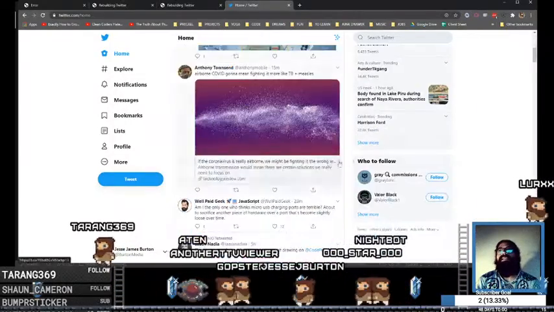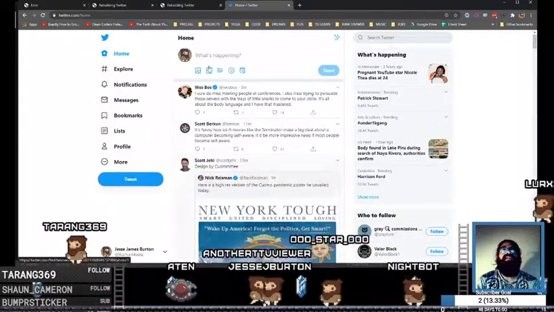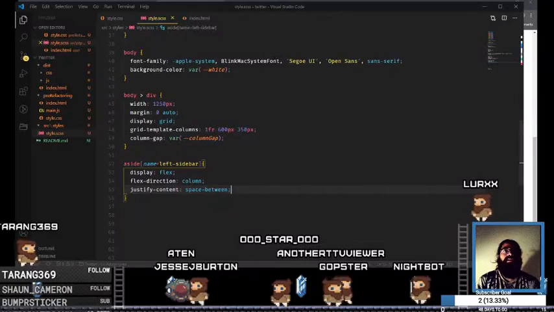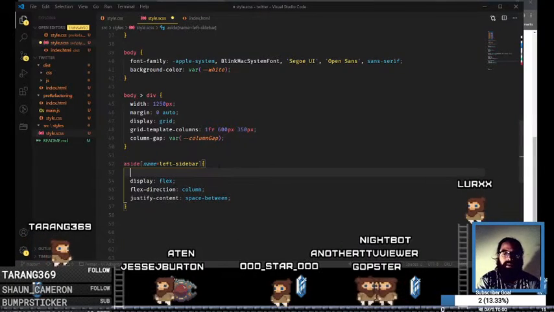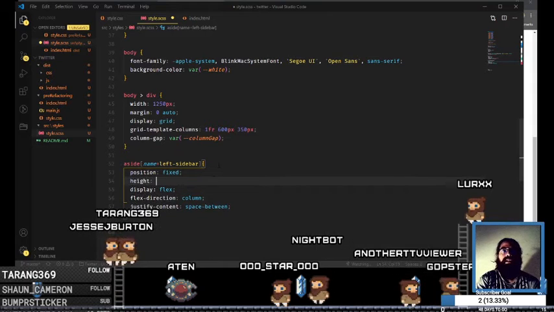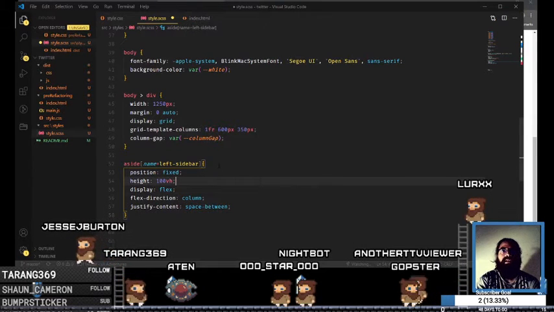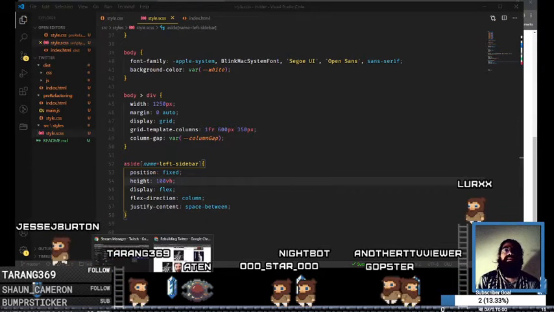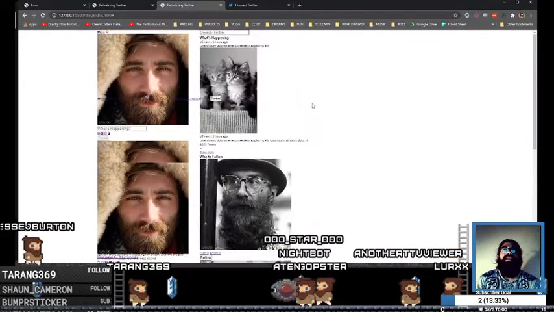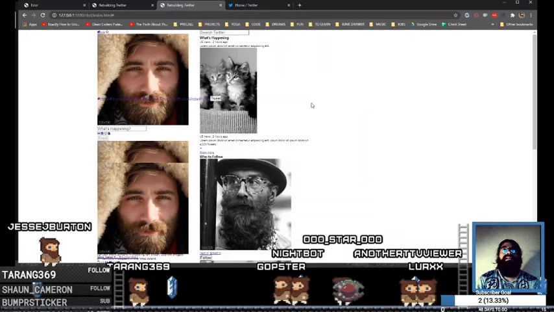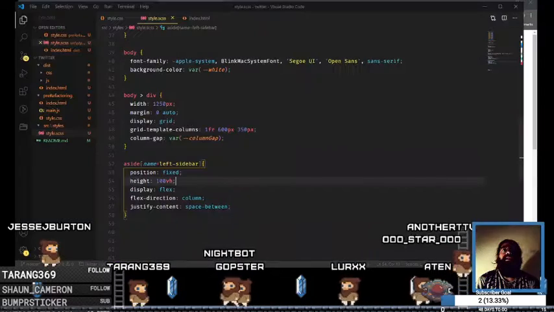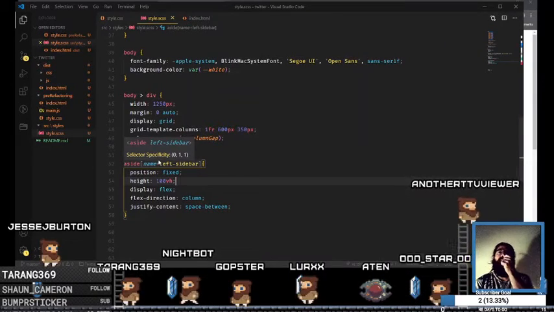Okay, because it's fixed. So that's the other part too, is that we do have these fixed pieces. So let's give that a shot. Let's make this position fixed, height 100 view height. But what that does is then our grid gets thrown off.